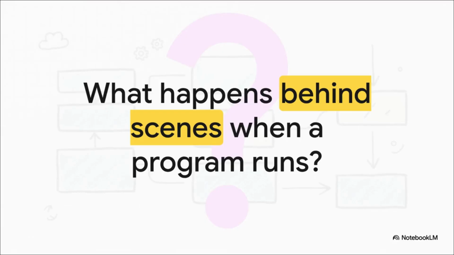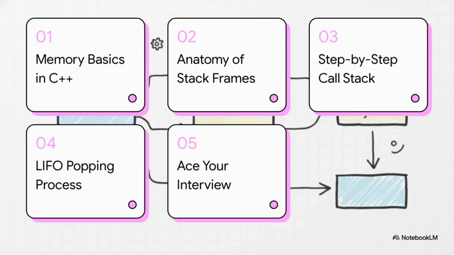What's really interesting about this whole concept is how it leads us into this almost invisible mystery. Think about it for a second. You write a program with, say, 2, 3, or maybe even dozens of functions. How on earth does your computer track all those running functions and their specific variables without just getting hopelessly confused? Like, how does it actually know where to pause, where to jump next, and then exactly how to get back to where it started? To figure that out, we're going to walk through this complex journey together today.